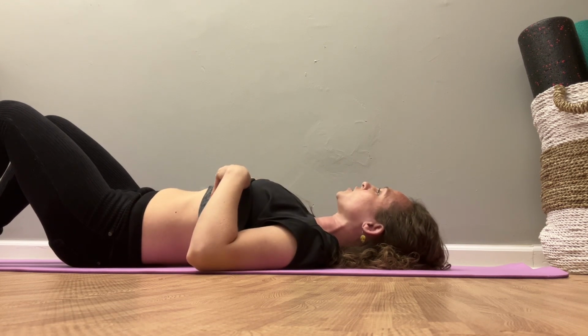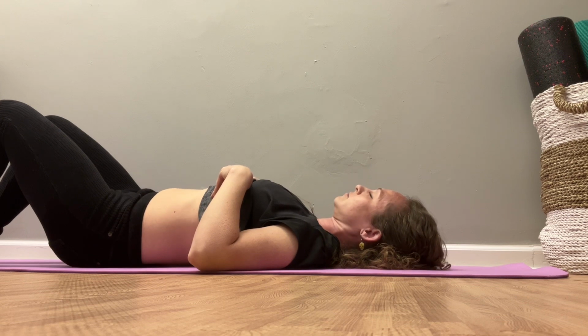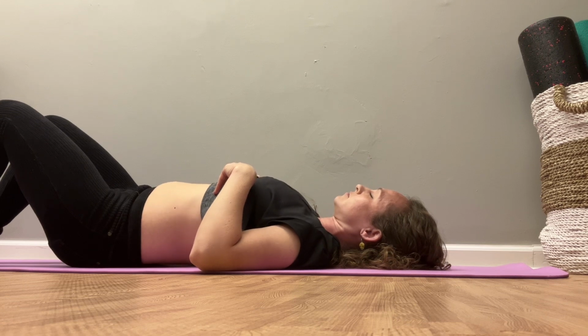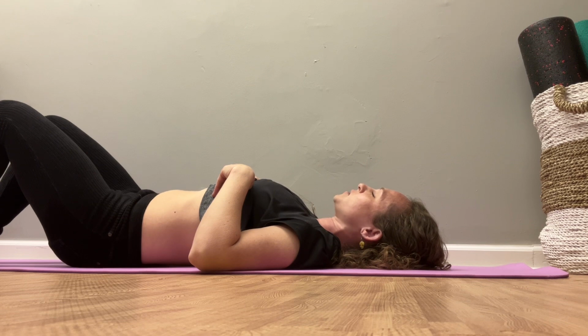So we'll take our three deep breaths again. Breathing to the back, breathing to the ribs, breathing to the belly, to the chest, letting everything fill with that air.